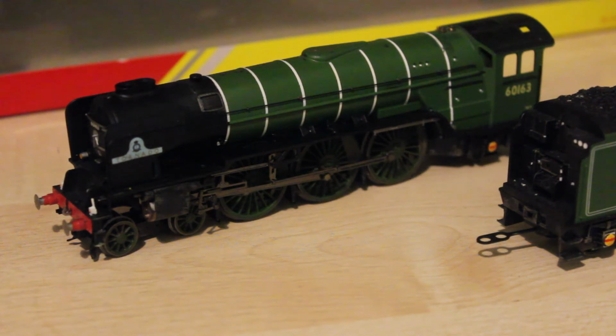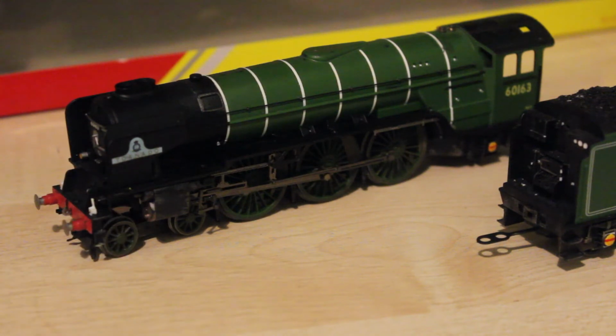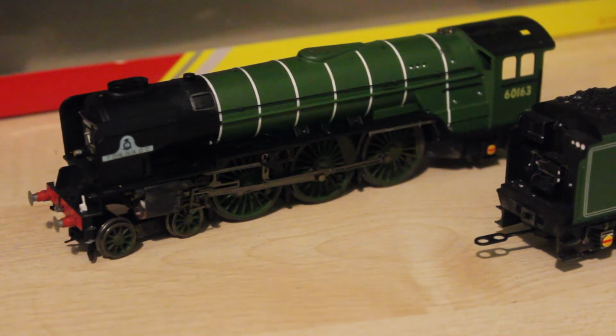Like I said, Tornado has been painted many different colours since it was built. Originally it was grey, but that was just an undercoat. Like I said, I saw it the first time last year. I'm going to see it again this year. And at the minute, as far as I'm aware, it's in its apple green livery, which is what this is. Although, obviously, I haven't seen the actual locomotive myself. The apple green was a little bit lighter than this, but it's not a huge letdown at the end of the day. Like I said, it's been painted blue as well, and you never know, it might end up being painted another colour, but I actually prefer it in green, and I think locomotives look really good in green at the end of the day.